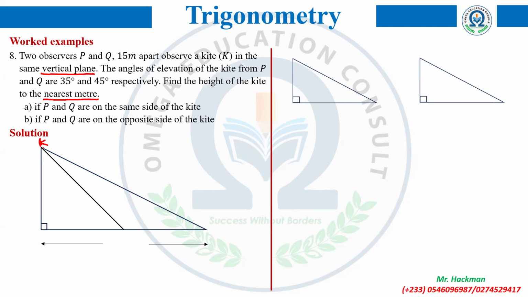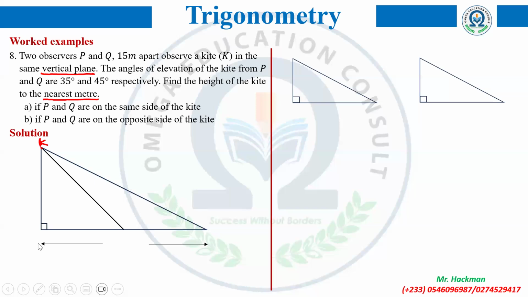And here, the kite came with a name, so you cannot give it any other name. So where you have your kite, that's where your first point will be. Then we are told that we are sighting this kite, K, at P and at Q. So it means we should be down before we can elevate to sight K, which is up. So obviously, I know that I'm going to get 2 points, but we are told that they are on the same level.